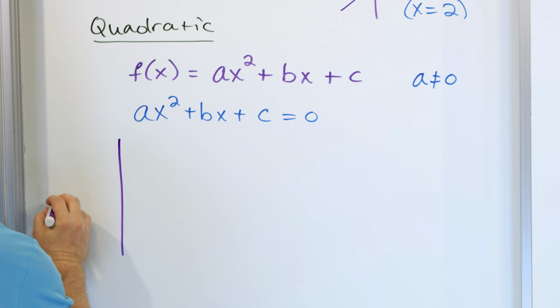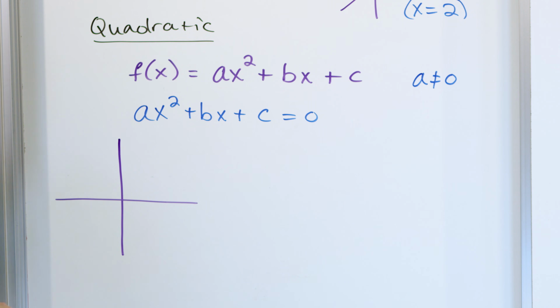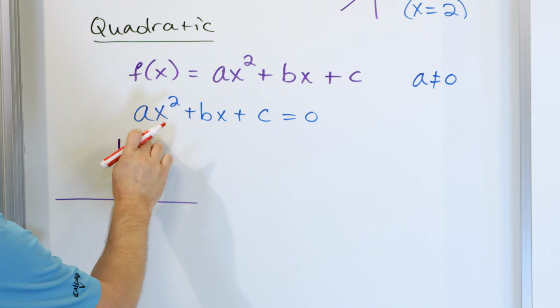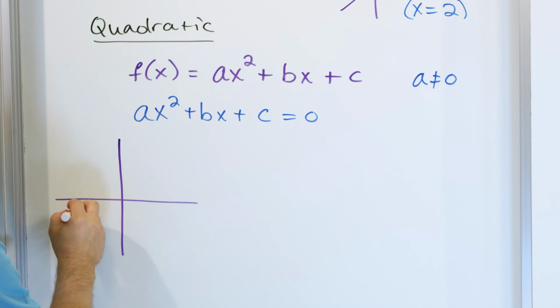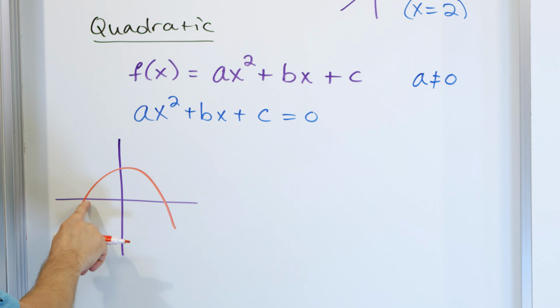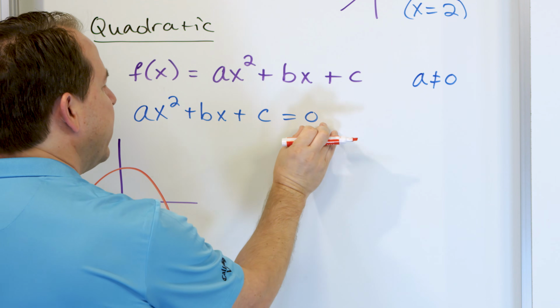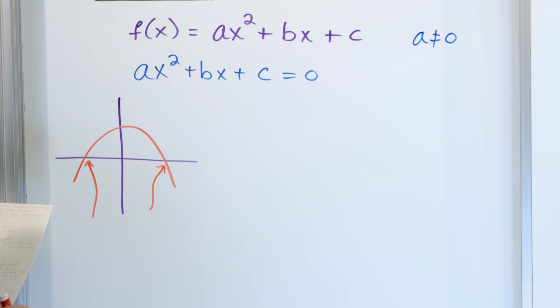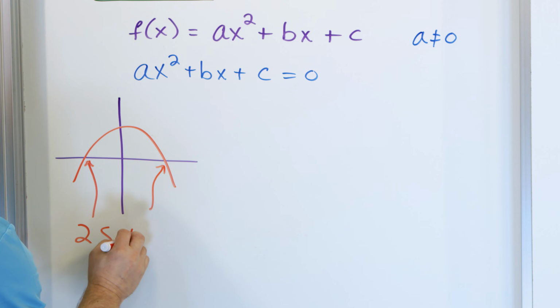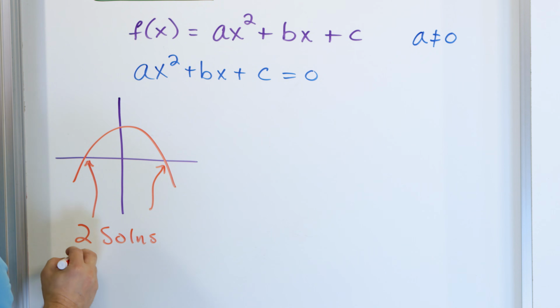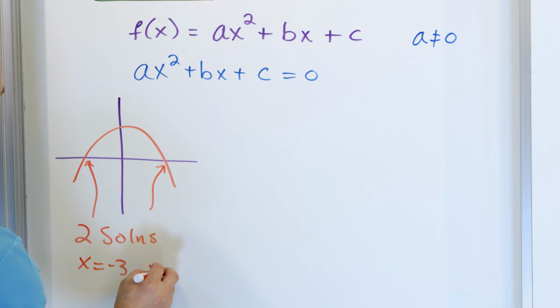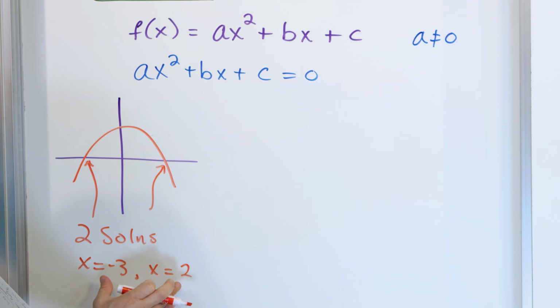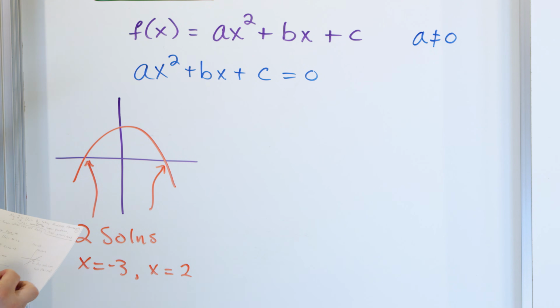Well, there's a couple of different cases, and we saw some of them in the demo there. But let me just draw a couple of cases here. If your quadratic, depending on the values of a and b and c, happens to look something like this, an upside down parabola, then there's two crossing points because you're setting the value of this equation equal to 0. So this is going to be a solution, and this is going to be a solution. There's going to be two solutions, right? And just to kind of make things up, you could say that x would be -3 and x could be positive 2 or something. I haven't exactly drawn it, but you see the idea. You have a positive and a negative value in this case. You have two actual roots.